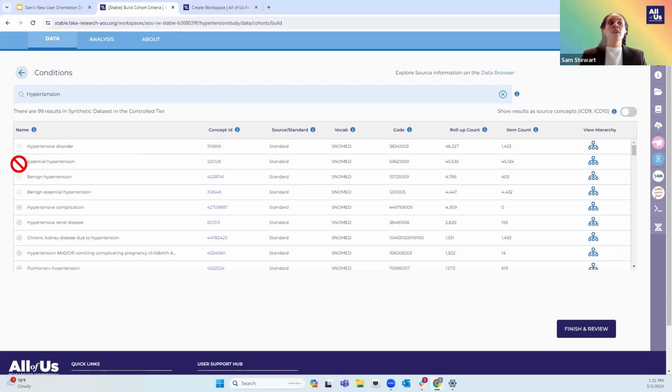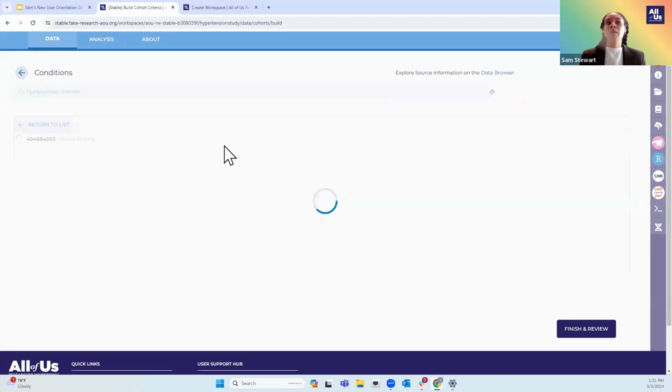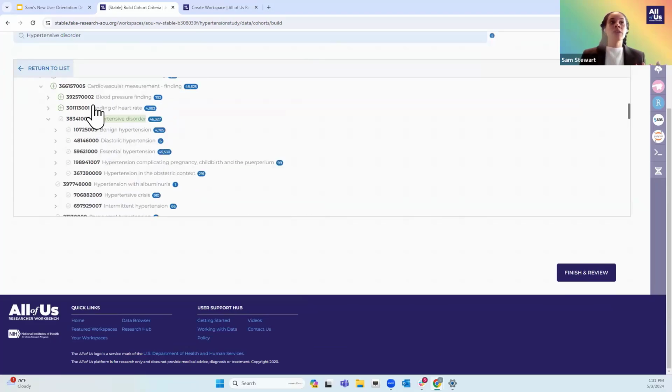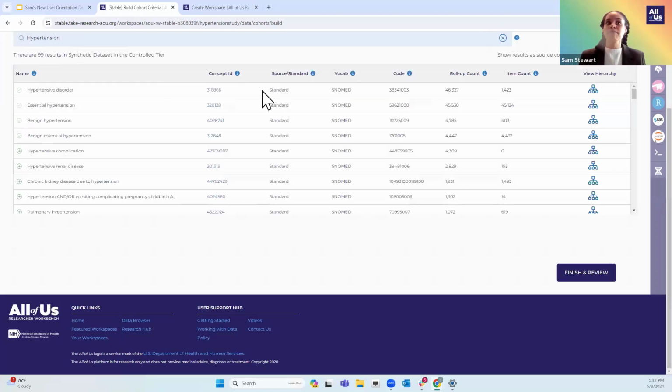Now you might have noticed that it selected other things. That's because hypertensive disorder is a parent concept in a hierarchy. As you learn more about how the data set is built, these concepts are in parent and child code hierarchy formation, meaning hypertensive disorder is the parent concept for all of these child concepts underneath. So if you select the parent, it will choose the child concepts. But if you don't want that, you can just choose each one of these individually without choosing the parent concept. That's sometimes helpful to make sure that you've captured all the information that you would like.